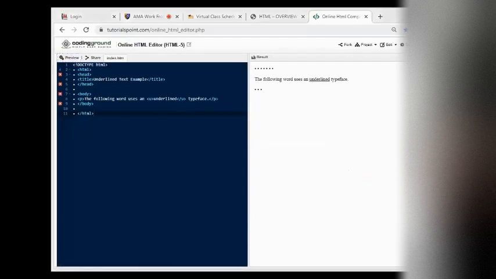So the U or the underline tag represents some text that is unarticulated and styled differently from normal text, such as misspelled words or proper names. So anything inside the opening and the closing underline tags will have an underline, like in our example here.